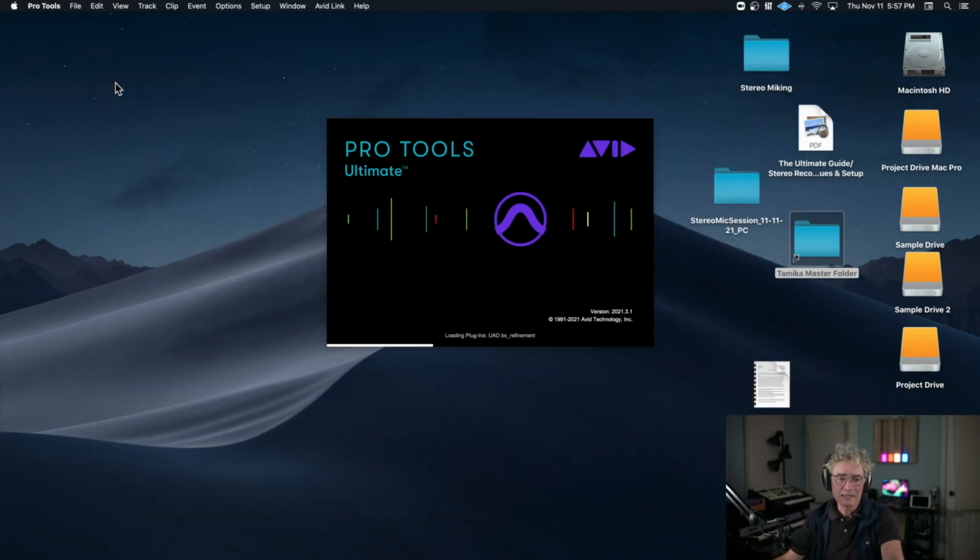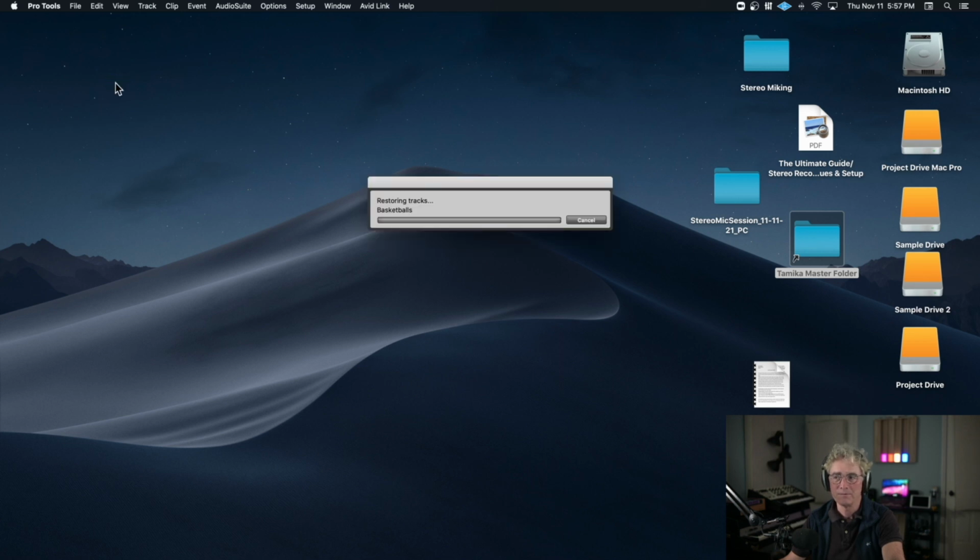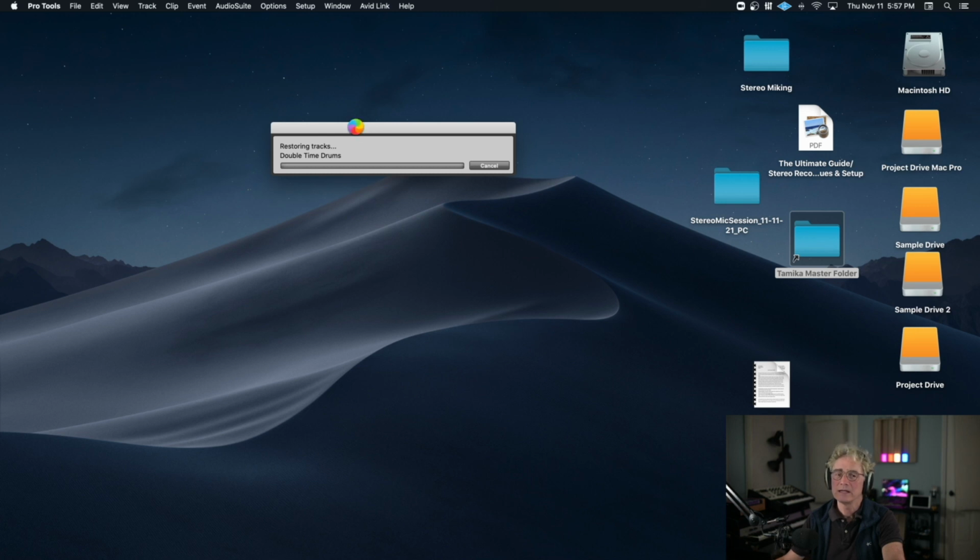So I've got this template. I've got this demo suite. So what I'm going to show you is how I've been working on this project and how I've been able to crank out between 2 and 4 minutes of music every day for the past 8 days. So this will take a second to load in because it's a huge session. Huge, ginormous.